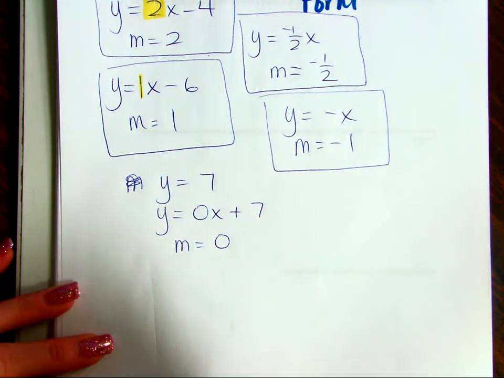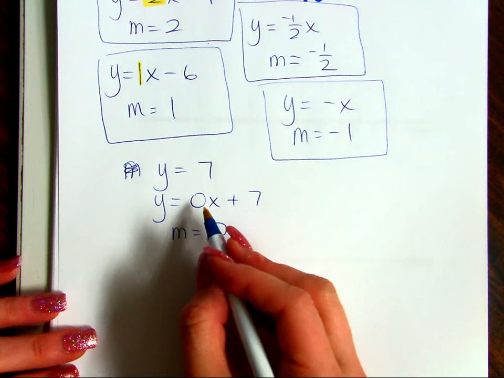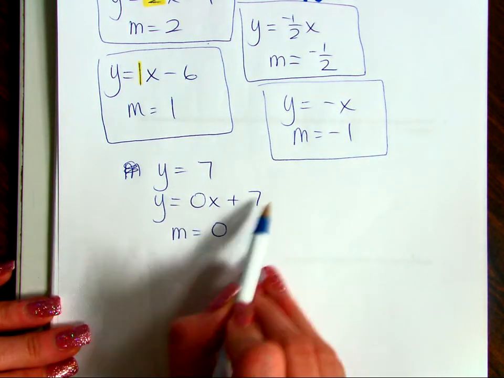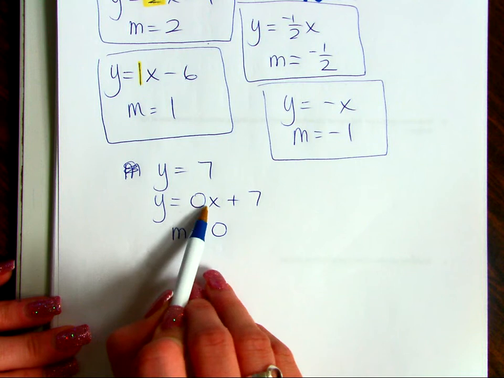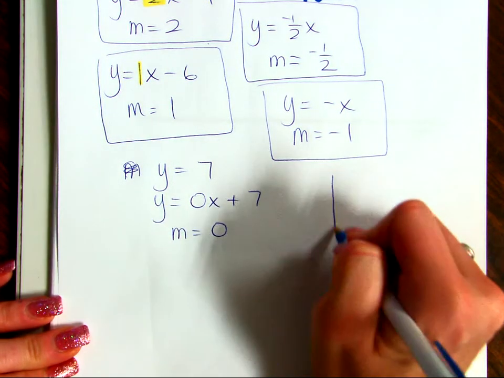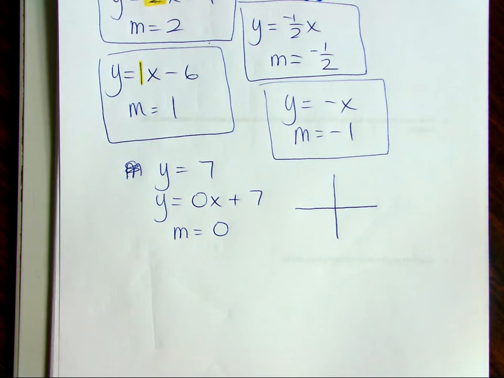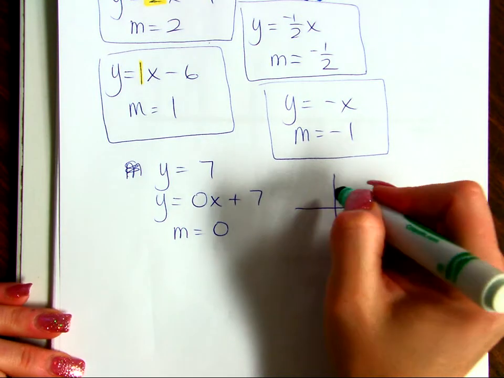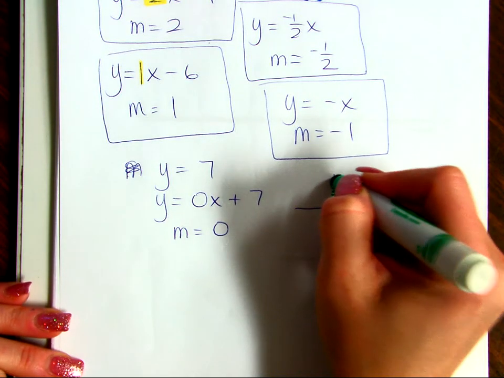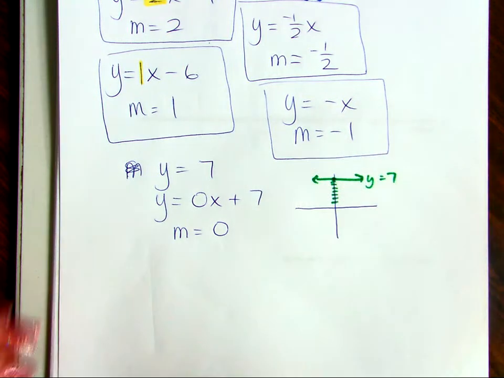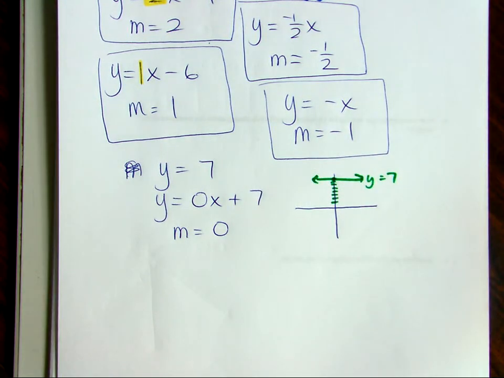0. When's the last time you ever saw 0x though? Never. And you'll never see it, except for me using it as a teaching strategy here. So do you see that when you don't see the x, you need to know that it's 0? And what kind of line has a slope of 0? A horizontal line, right? We have to keep those straight, horizontal and vertical. 0 slope is this. That's going to be your equation, y equals 7. Just a little heads up there. Okay, so are you okay with that?